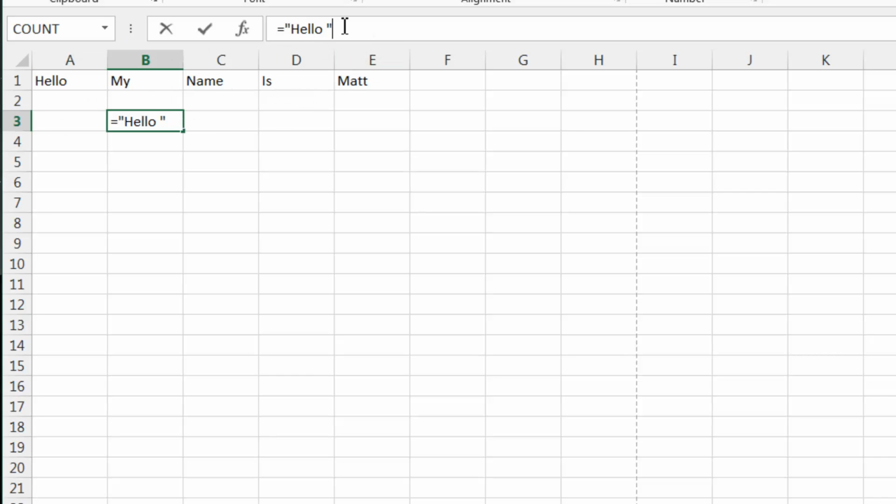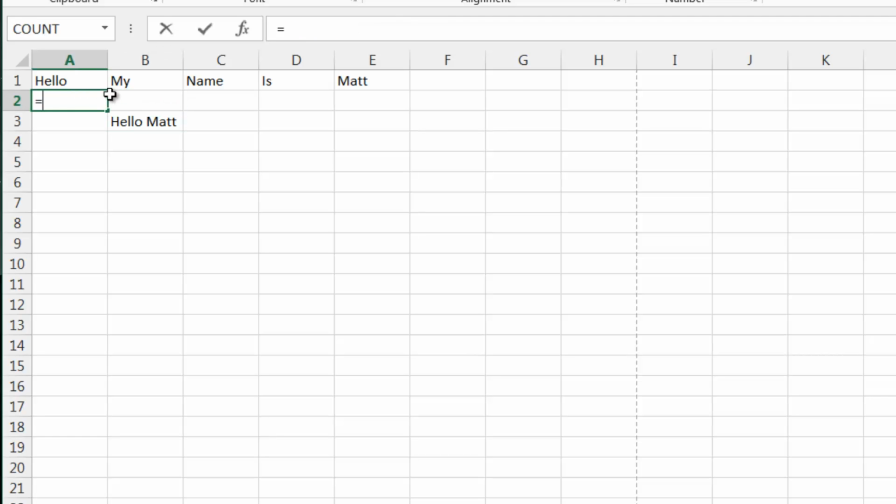In order to do this, you don't just use the add sign, you use what's called the concatenator, or in Excel's case, the ampersand. So you put the ampersand in and then select the cell that we want, the same way we would with a numeric operator, press enter, and you see it's now combined those two pieces of text together.